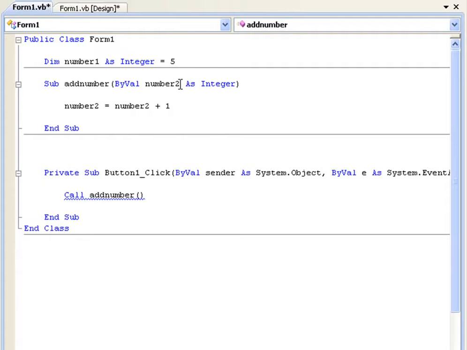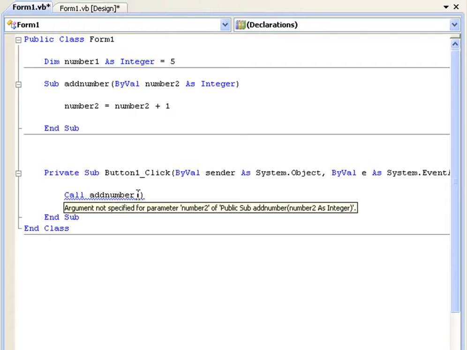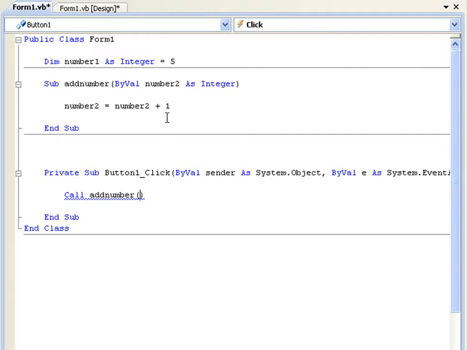Okay, so you're like, well, where's number2? But we've actually already called number2 here by value. So we're saying by value number2 is integer, and then whatever we type in these brackets is going to copy to the value of number2. So inside these brackets, let's type number1, and now we're going to call add number, and the value here is going to be transferred all the way up here to this, and then number2 will now have the same value as number1. But because we called it with by value, the value will only be allowed inside this sub. Outside this sub, number1 isn't going to be incremented at all.